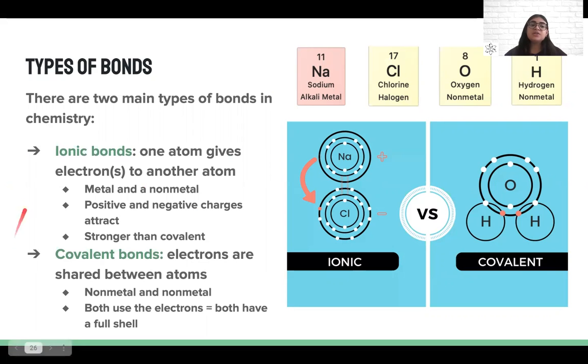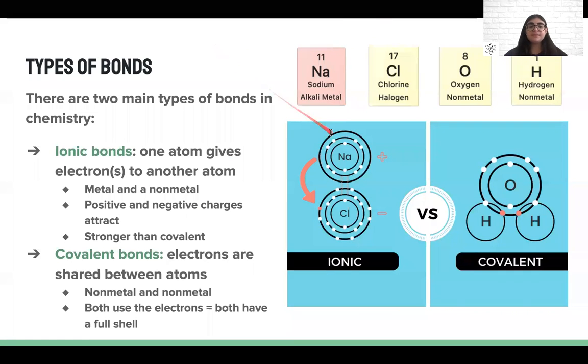So ionic bonds is when one atom gives electrons to another atom. Last time we discussed how sodium has 11 electrons around it, which would make one valence electron, so 1 electron on its outer shell, which would have been right here. And how it wanted to get rid of that electron so that it could have a full valence shell and be cool like the noble gases. Then we also discussed how chlorine wants to gain 1 electron, because right now it has 17, so it has 7 on its outer shell, and it wants to have 18 so it can have, again, a full outer shell and be cool like the noble gases.